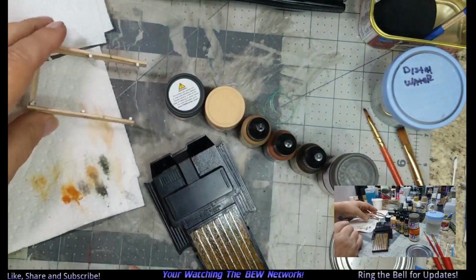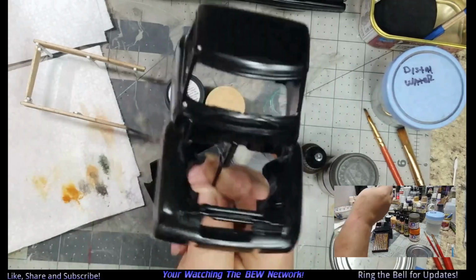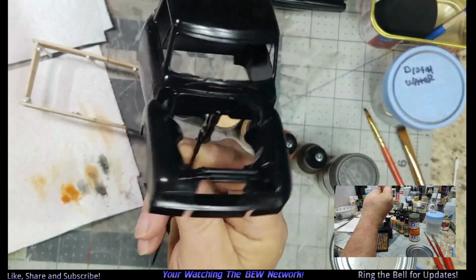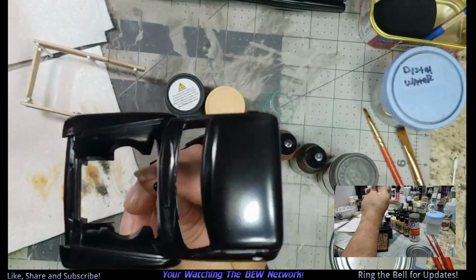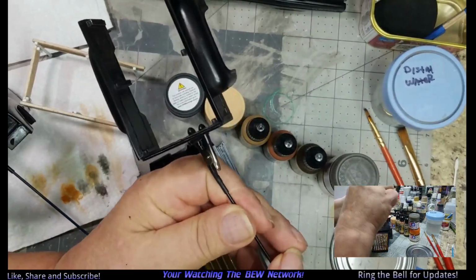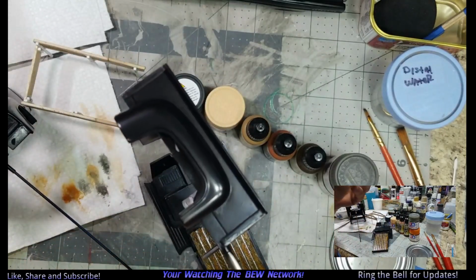I'll show you the 2 pieces that count. That's gloss black primer with a little bit of floor shine mixed into it for the cab. I did the same thing for the bed. So it looks kind of nifty too.